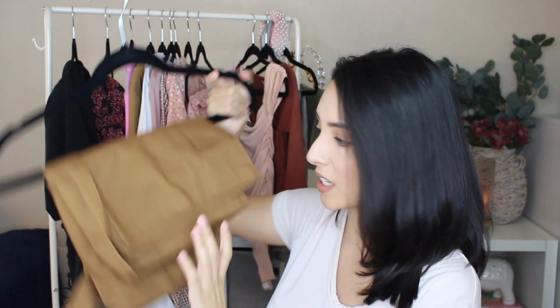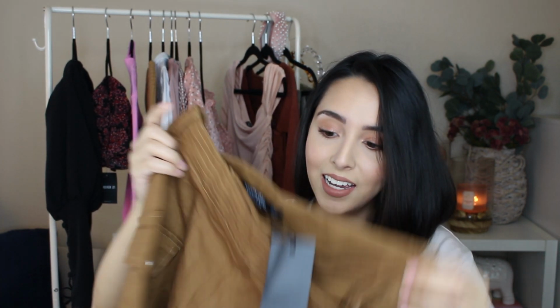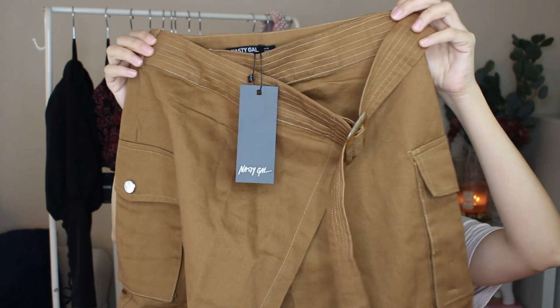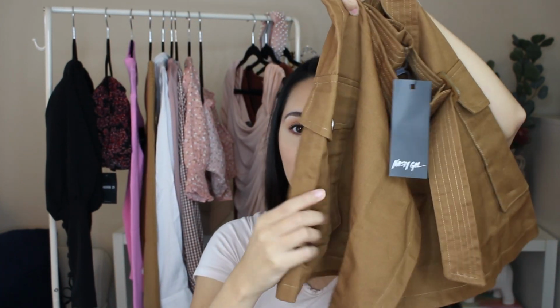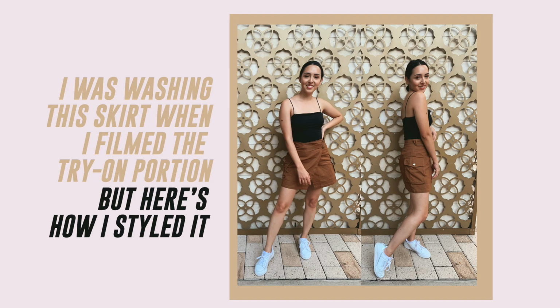And honestly, this set, you can wear it as a set, you can make it look like a dress, or you can style both items separately in many different ways. So then I got me this other skirt, which is like safari inspired almost. It looks like it to me at least. And it's this dark camel color. It has these beautiful pockets on the side with these buttons, and then the front has a sort of belt situation. But it's just so cute, and I feel like this is gonna look really good with sneakers, so I'm definitely super excited to wear this and style it in different ways.